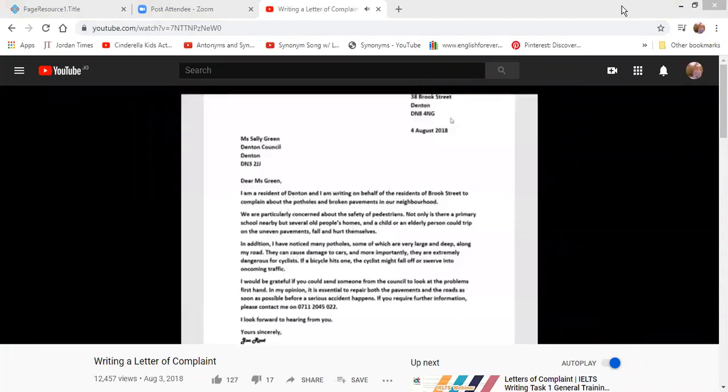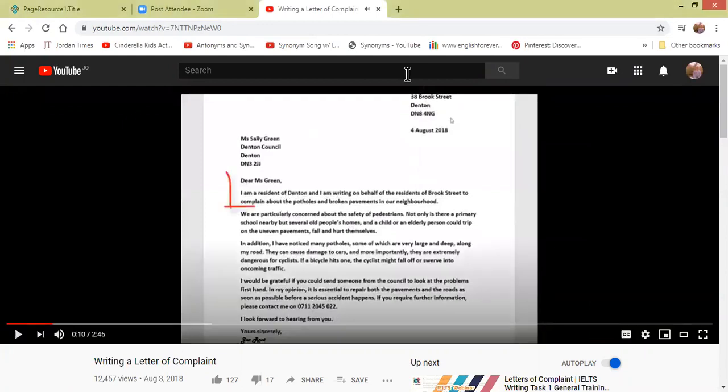Okay, before I continue, can you see where my mouse is at? It's showing this tiny square at the top right. Yes. Now this square is usually about the address, the date, and everything. You have to know something, because nowadays actual hard copy letters are not very common, so we don't really use this anymore. We just send it by email. So this is not obligatory for now, because we're not going to give it as a hard copy, okay? This is the address, the name of the city, the name of the street, the name of the building, and so on. So let's continue.